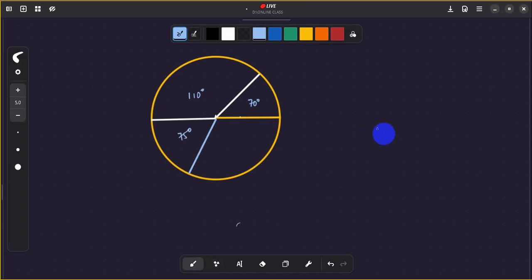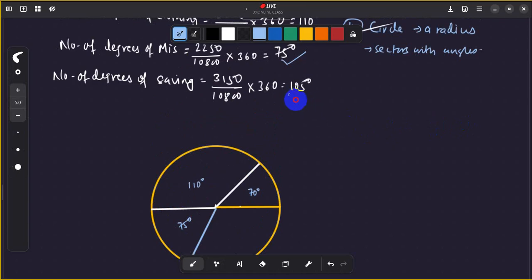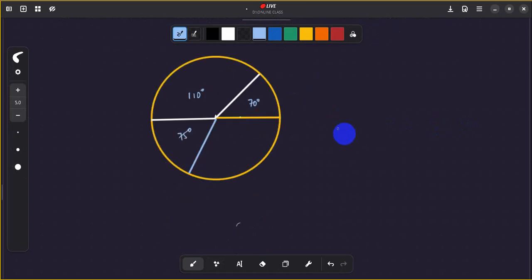And there is the last value, the number of degrees of the last one is 105 degrees, and it automatically will form 105 degrees here. This is 105 degrees. It's not necessary to construct the final value, it automatically becomes that value. Now this is the pie chart. We have constructed the pie chart.